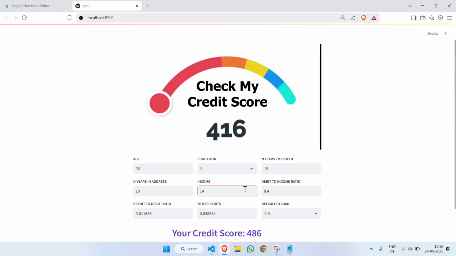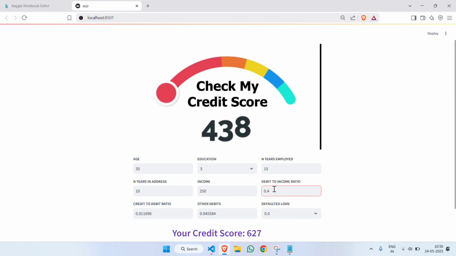Now if the income is 14, it is 486 only, and the income has the range of 14 to 446. Let's change the income to 250. So you can see there is a boost in credit score, that is 627.